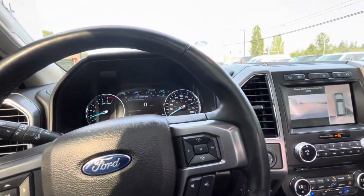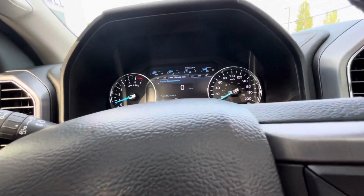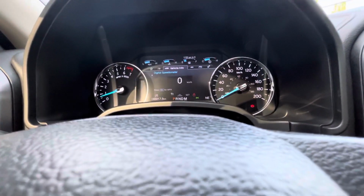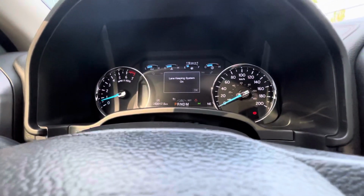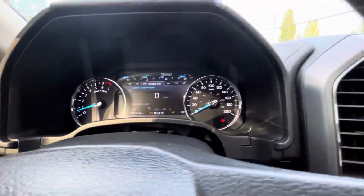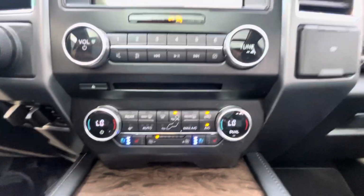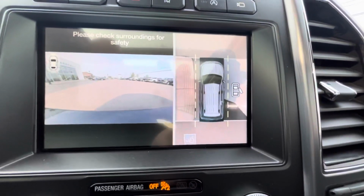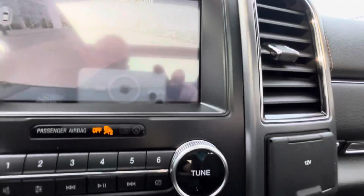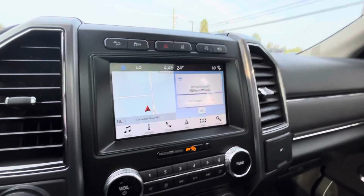I'm going to close the tailgate. And as it closes, it's got the adaptive cruise, so you just basically set your cruise like you normally would. And you get to pick the distance you want to be from the car in front of you there. You can see clearly the lane departure, lane keep assist, you can turn that all on. Pretty amazing, that's for sure. Somebody's dinging me away. It does have the dual climate control, heated, cooled, and let's get rid of the bird's eye view here. And it's in park. Go through all the cycles there.